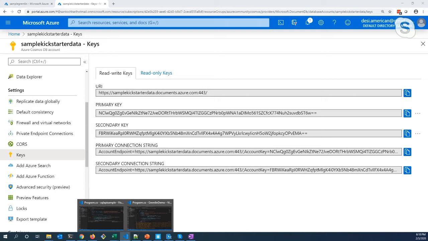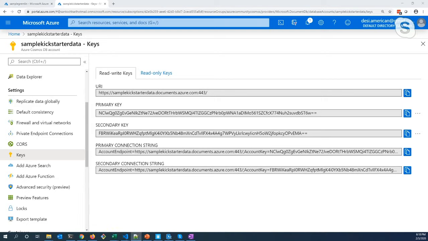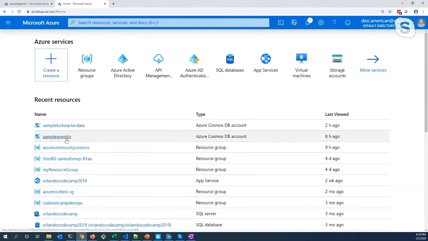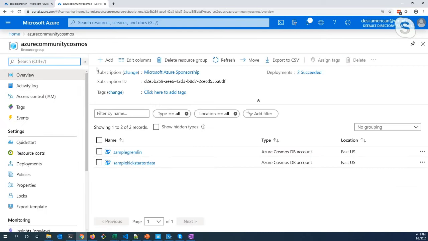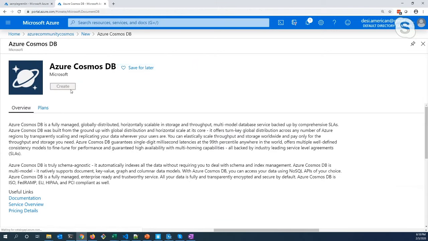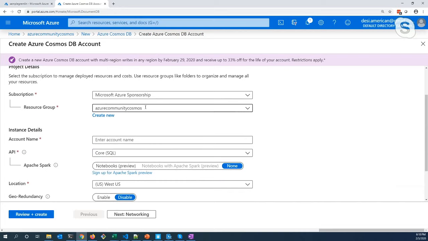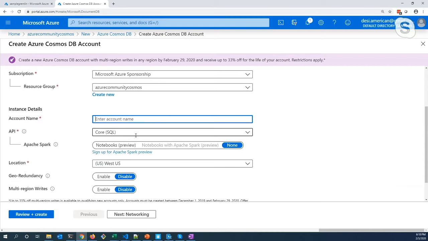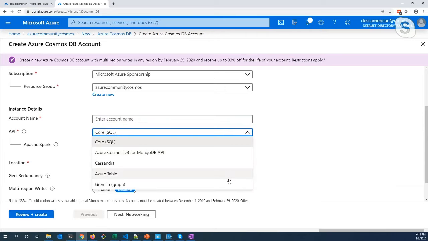So I wanted to talk about a couple of types of code. To create a Cosmos account, first, obviously, we would need a resource group in Azure. And from there, I can go in and search for Azure Cosmos and create, and then you create that under the same group. You provide the account name. And this is where you have to be careful. Let's say you want to create a Gremlin API, then you pick that at creation time.